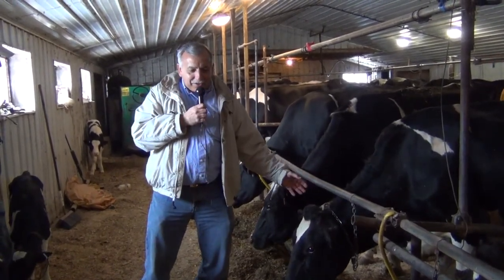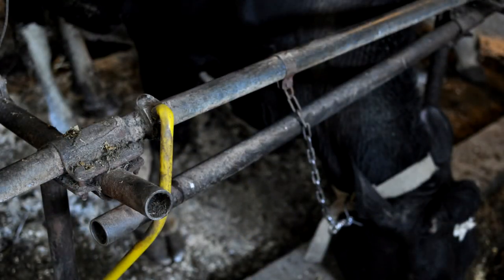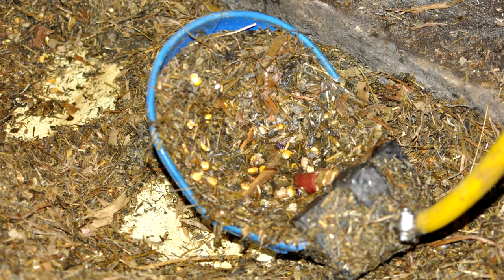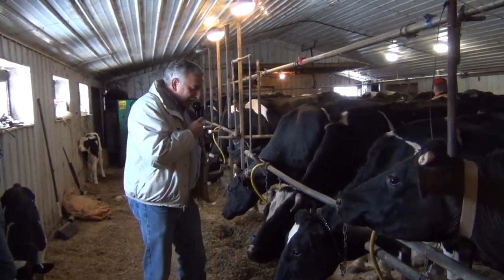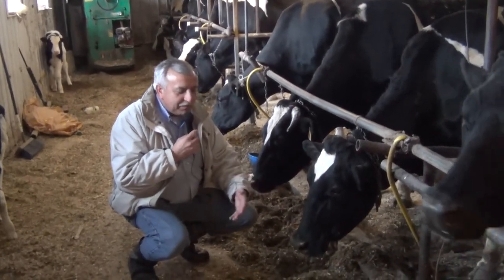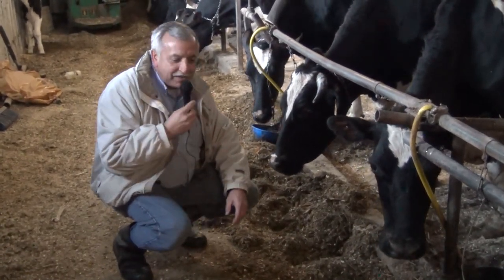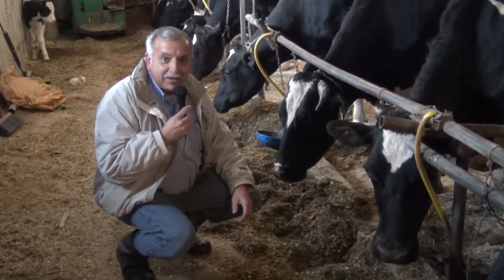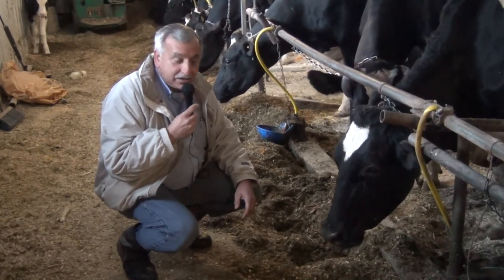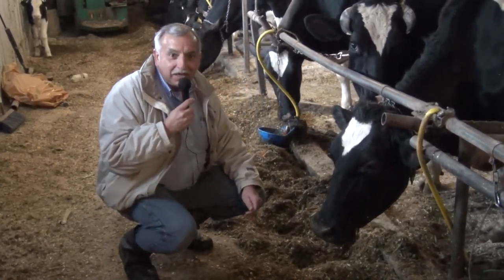It's obvious it's been a while since this barn has been upgraded. You can see repairs that need to be made — the neck rail is not in the best shape, and the water bowls are not in the best shape either. As mentioned, water trough systems seem to be popular. We also need to design feed manger areas so cows will consume as much feed as possible. There's a liner in here, which is good, however with the cost of feed today some of this feed is ending up in the stall area. So not only cow comfort but the economics of feeding and minimizing feed losses are real considerations for Kipp going forward.